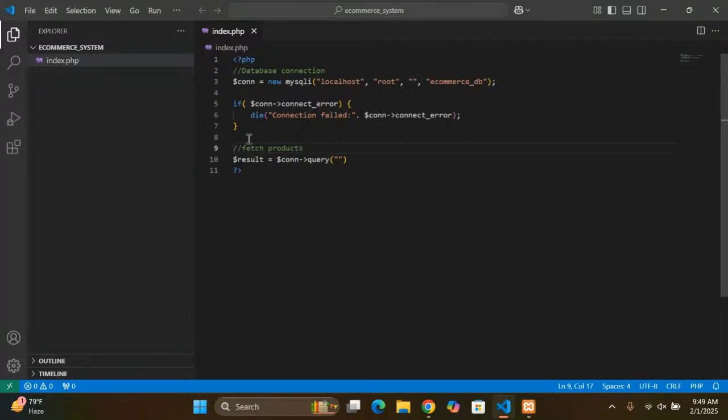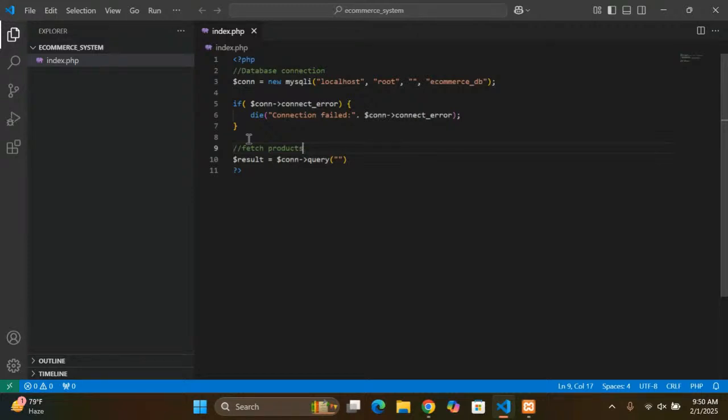We first of all don't have the products table yet in the database. If you remember, we just created the user login table the last time. So now let's go back to the database and create a table inside the database.